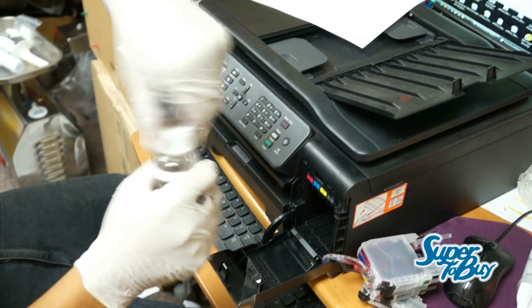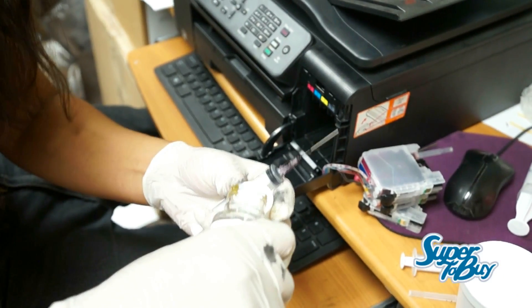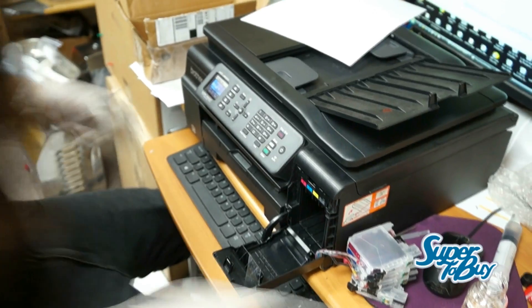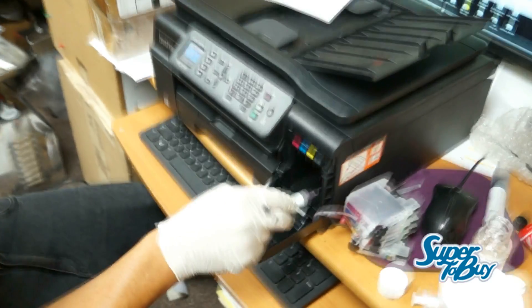The way I was able to do this is basically opening the head cleaning kit, filling up the cap — just fill up basically up to the top of the cap. The problem I was having here with this printer is black. So in order for you to solve this issue, before you even put any liquid in the syringe, take the syringe and insert it into the small little hole in there.